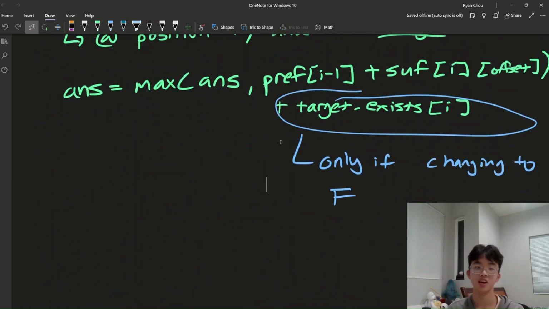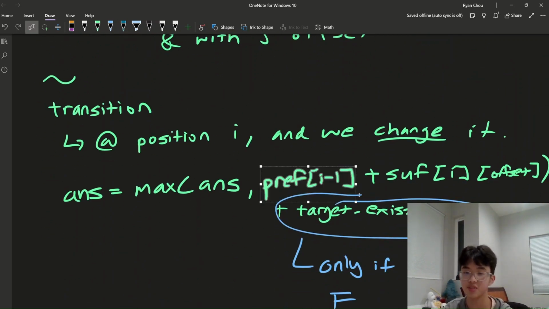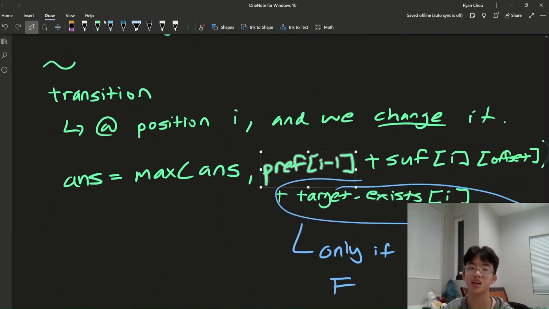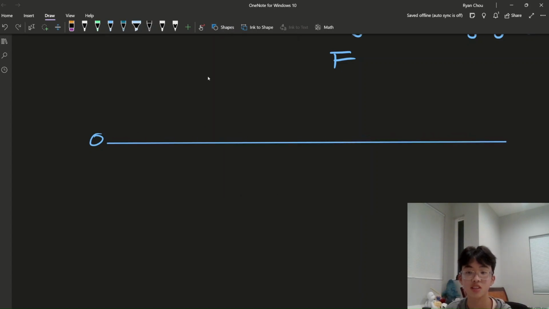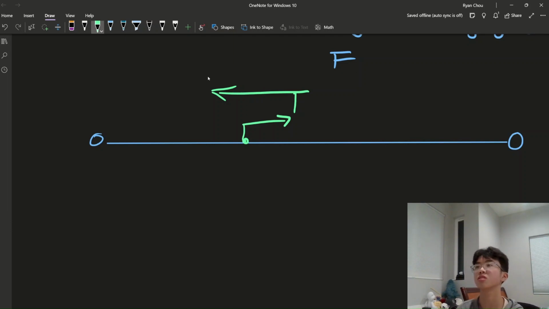Okay. So that's basically the problem. And there is an implementation quirk where if we take something in a prefix, we can't take it in a suffix, because we're not guaranteed that we always go forward and back, right? We might go on a number line, like this and then turn around. So we need to be careful that once Bessie takes a target in a prefix, it's not taken in a suffix. And to do this, we can just update our suffix array after we process.